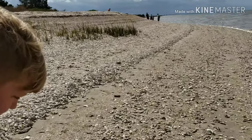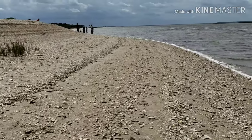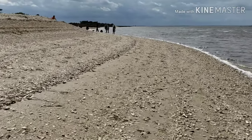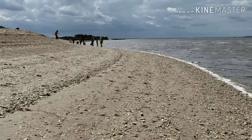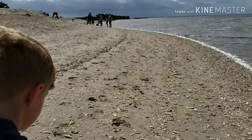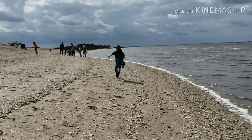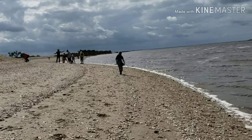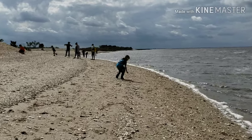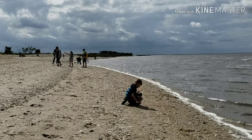Like to start down there, and we have had a lot of luck finding shark teeth down at this end of the beach. So when you come down the trail, take a left and go down just as far as you can go on the beach. Okay, go. There's a lot of people out here hunting today. Sometimes we come out here and there's no one out here. Sometimes we come out here and there's a lot of people, so.